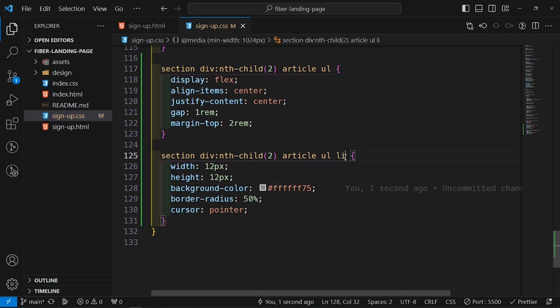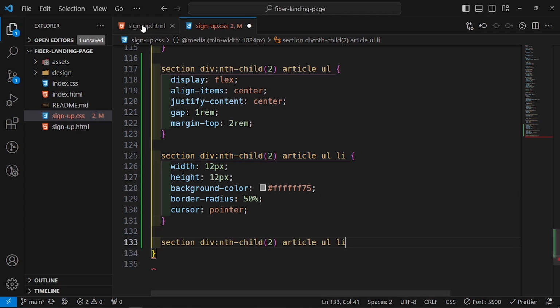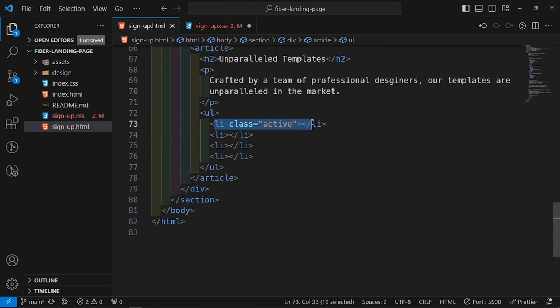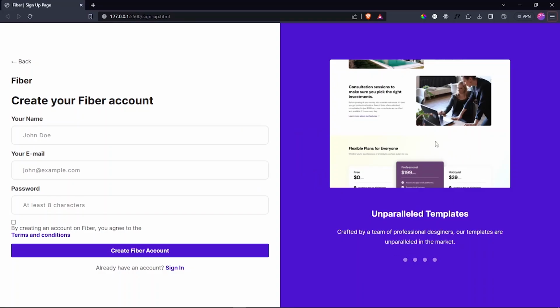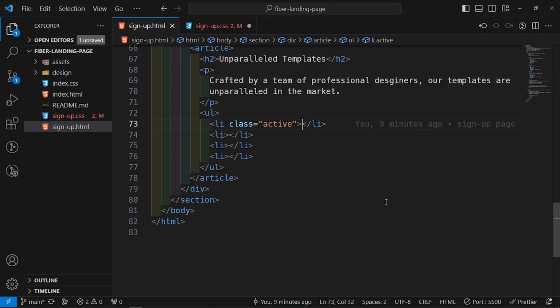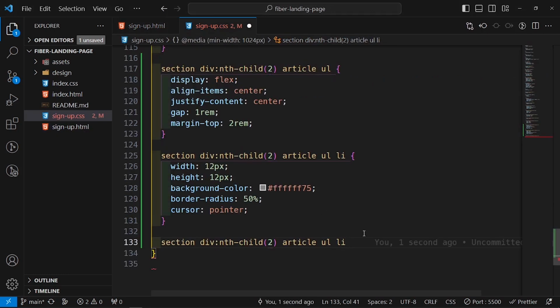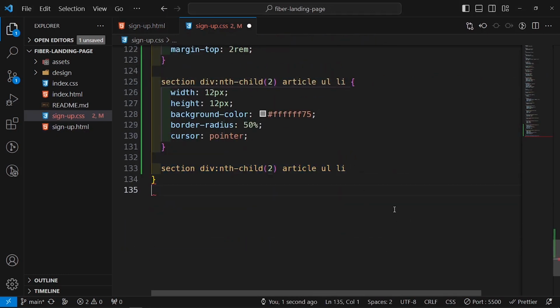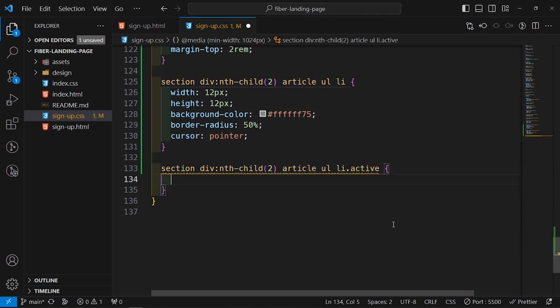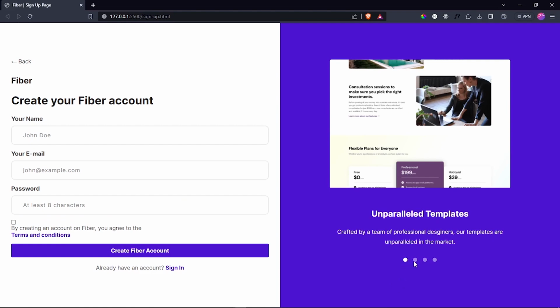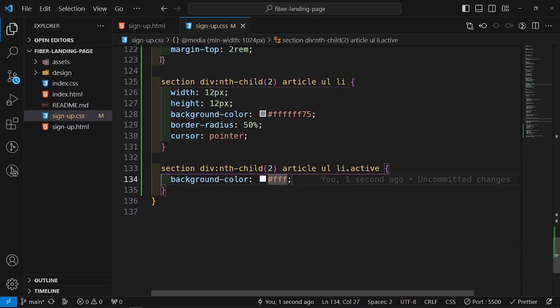And now what we need to do is, I'm going to copy this once again, paste it here, and remember that I added a class of active on the first one. Now you can use JavaScript to toggle this if you had other images that you wanted to toggle, but since we don't have any, we're not going to be adding any JavaScript. So I'm going to say that for the list item that has a class of active, I want the background color to be white, and that is going to do the following. So now this is whiter, and then this is blurred just a bit.